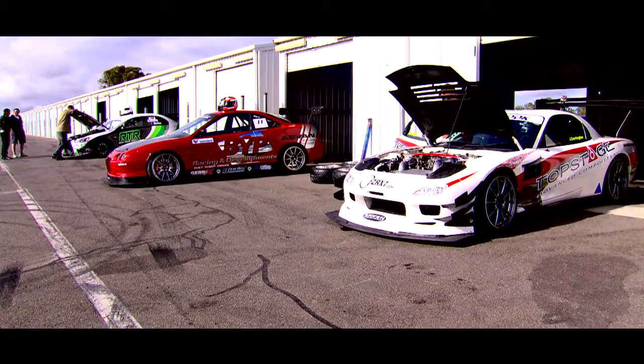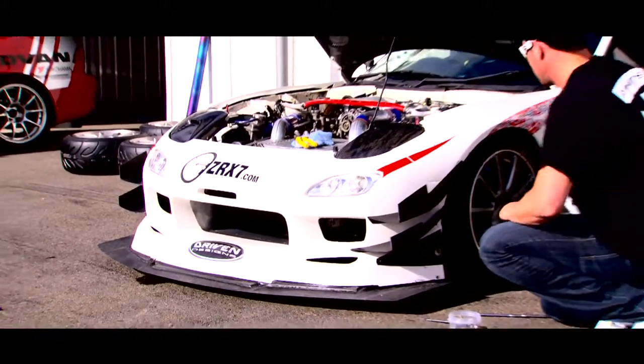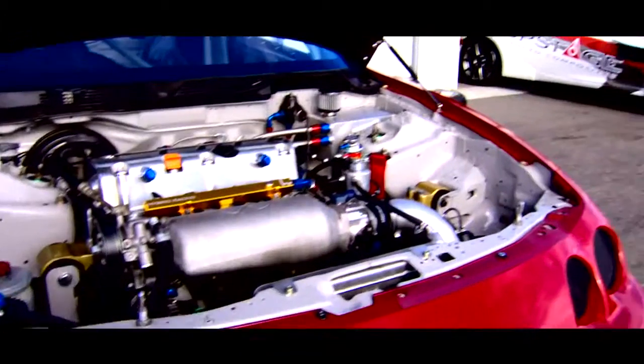The Super Club class is for highly modified cars. Jason Dorrington takes us through his Mazda RX-7: "We're in Super Club. The category defines me as an amateur driver, not a pro driver, and we've got certain restrictions. We run with semi-slick tyres, no slicks. You can't rock up with a street-type car. You've got to have a highly modified car including carbon body panels, aerodynamic aids, and as much mechanical grip as possible. It's pretty unlimited — that's what really interested me. Just leave your mind open, picture what you want in the end, and build it to that category."